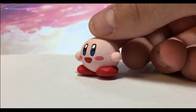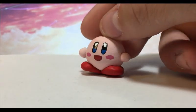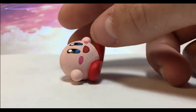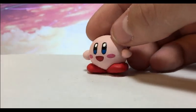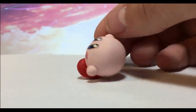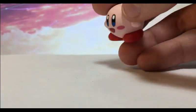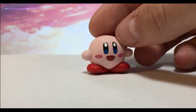I'm really happy with it. It's a nice little Kirby. It's much better than the last one, much cleaner as well. It even goes to the back, except I forgot to paint the back of his toes for some reason. I really should have done that, because it would have been really easy. But it is sculpted onto just a normal ball that I sculpted out of clay, and the feet go onto it. So as you can see, there are no Lego components in this. It's literally just a clay figure, but it looks nice overall.